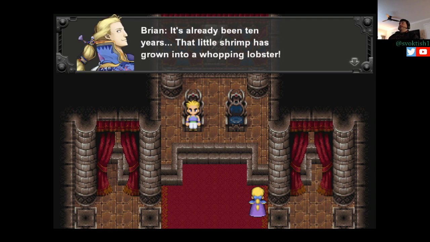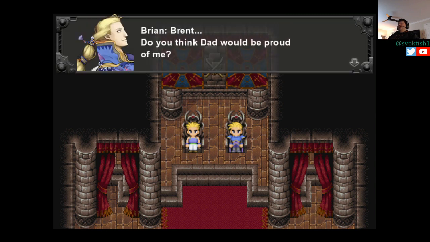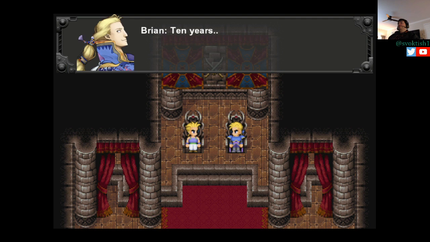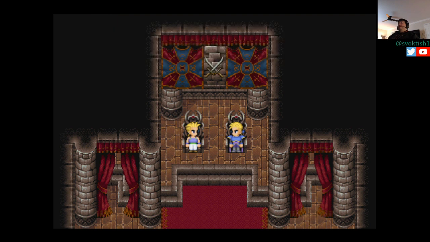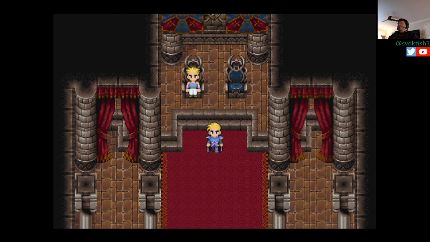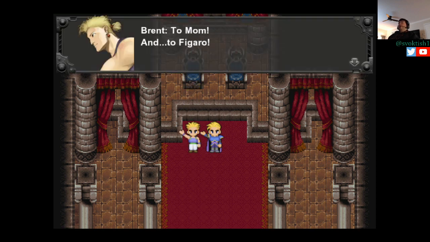It's already been 10 years. That little shrimp has grown into a whopping lobster. And you're a king crab. Brent, do you think Dad would be proud of me? Don't you ever doubt that. I'm sure he's beaming with pride wherever he is. 10 years. Where has the time gone? Here's to a couple of confused grown-ups. Drink. I don't see any drinks, but here's to Dad. To Mom and to Figaro.